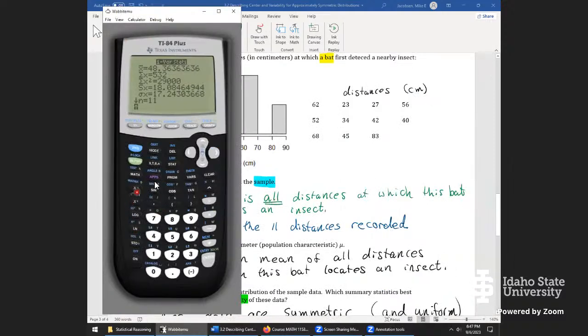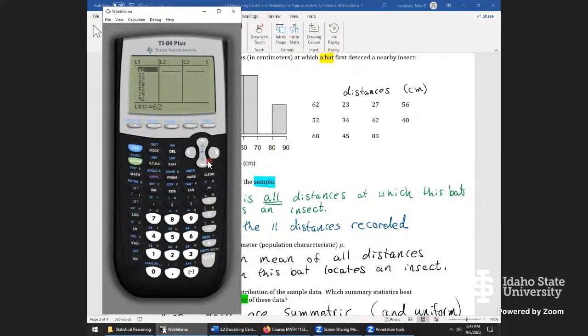So just double checking, back into the calculator here, I'll hit the stat key. Oh, something weird happened. I don't want to be here. If you're in a menu you don't want to be in, hit second, and then the quit key. And okay, we're out of there. Let me try it again. Stat key. Now that's where I need to be. Hit enter, and let's see how close we are.